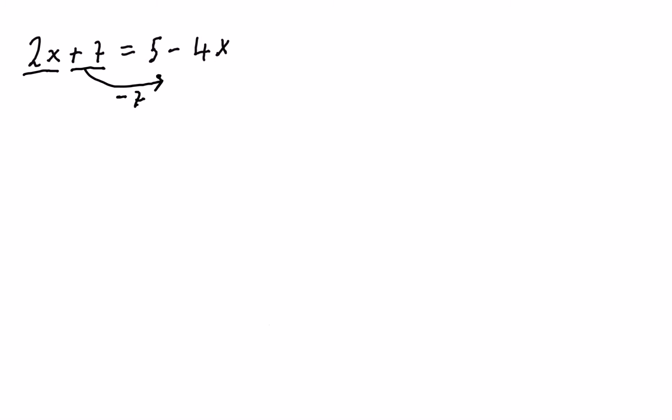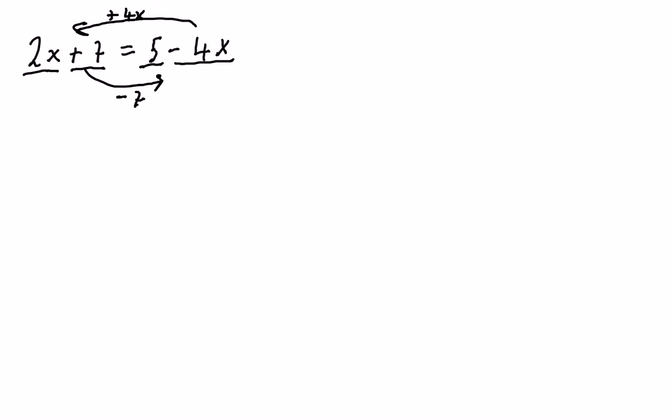Now on the right hand side, the 5 is a constant, so that will stay. And then the negative 4x, that's a term that has x. All our terms that have x should go to the left hand side. So this term will go over to the left hand side. And of course, you know what should happen now. When it goes over, the sign will change to a plus 4x. Alright, so let's move those things around.